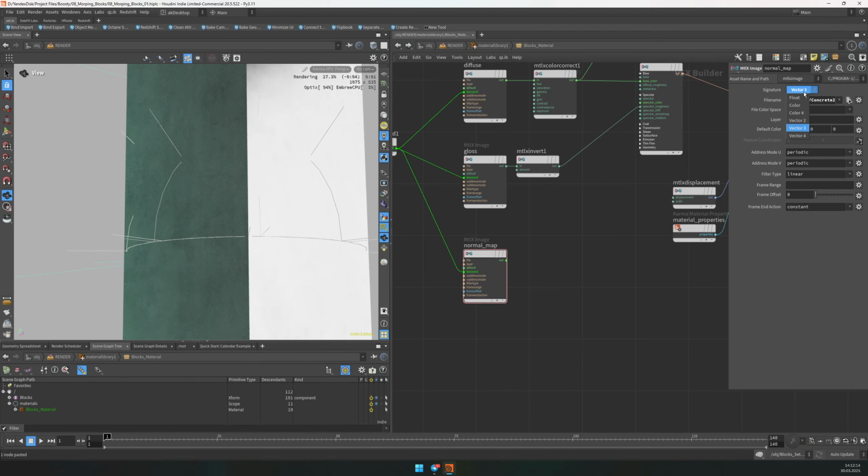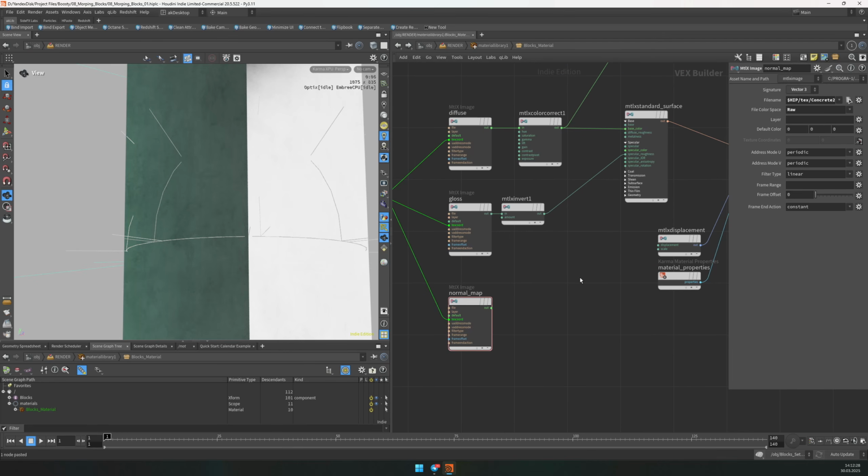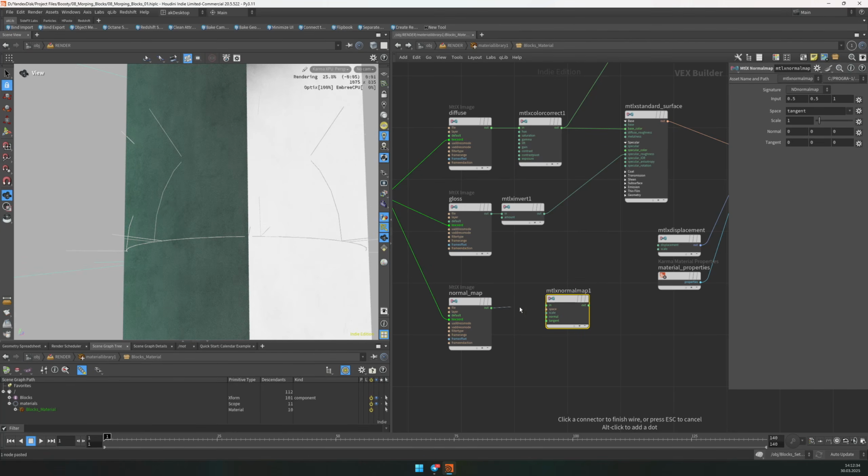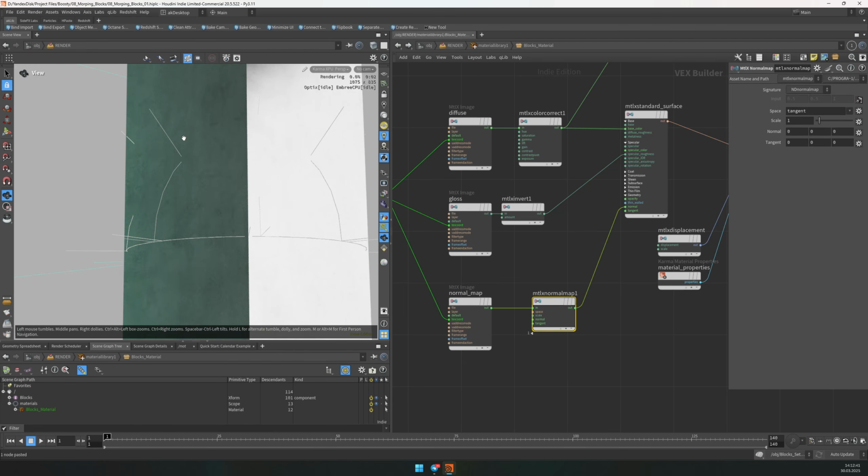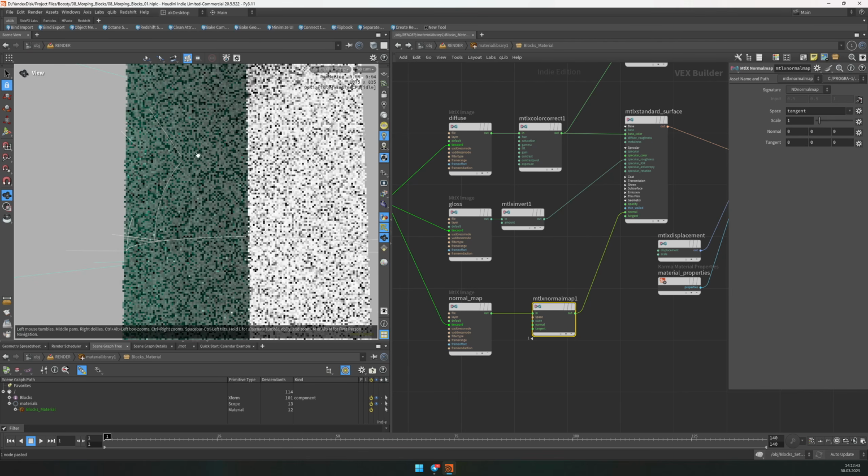If you select a color here, it's going to apply the color space, but if you select vector 3, it's directly going to import the values as they are, so basically raw values, and this is exactly what we need for the normal map. Now let's create a normal map node, this is normal in, and it goes to geometry normal, and we're going to see some shader variations right now.